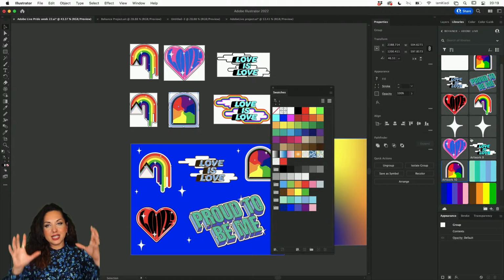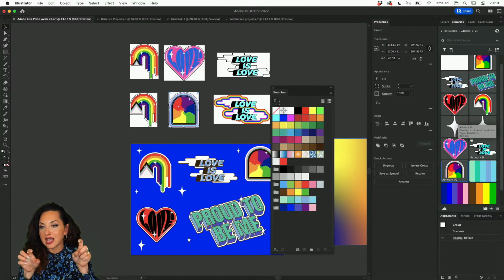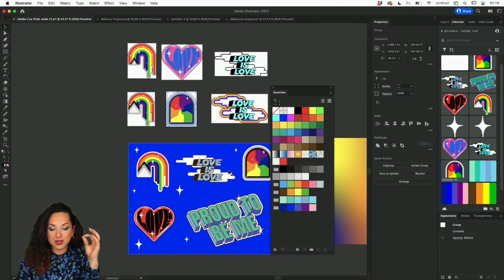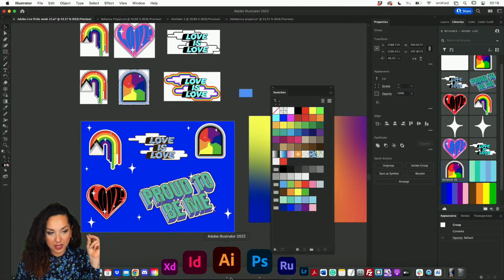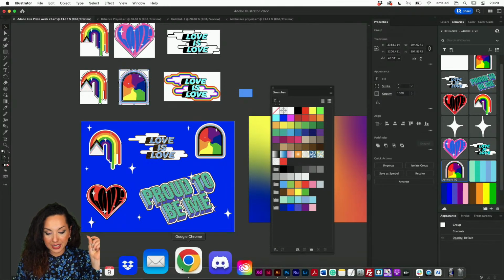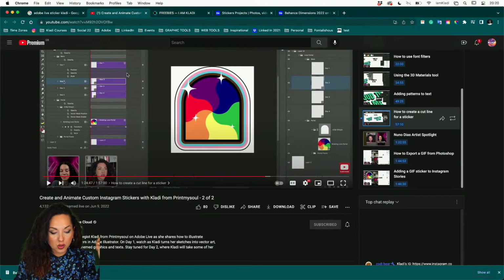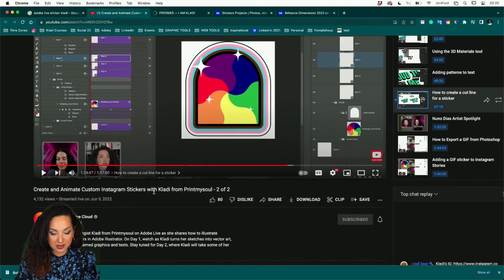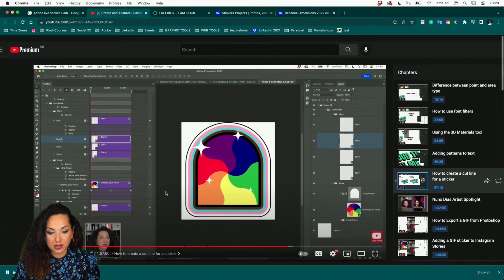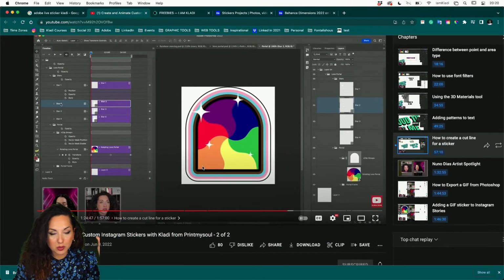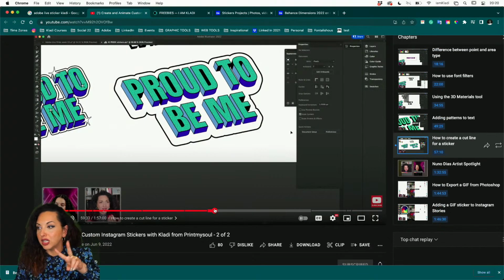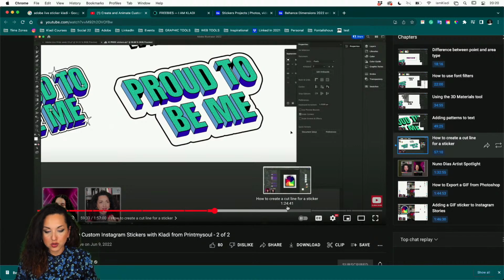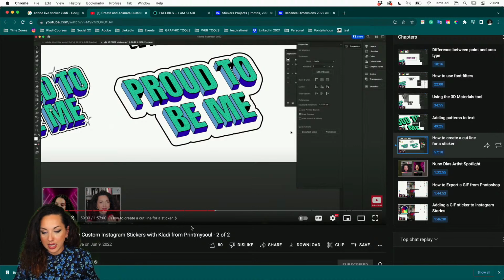Yeah, so just to be completely clear, this artwork, this asset, was for Adobe Live. So we created this artwork for Adobe Live. As I said, Jack, if you could just place the link in chat. Otherwise, you can just Google it. It is "Create and animate custom instant stickers with Kladi." Honestly, if you just put stickers, Kladi, Adobe Live here on YouTube, the stream will come up. So you will know how to create all the stickers if you're interested in the stickers. That's a 2-day stream that I had on Adobe Live. So you will know how to create and animate those stickers.